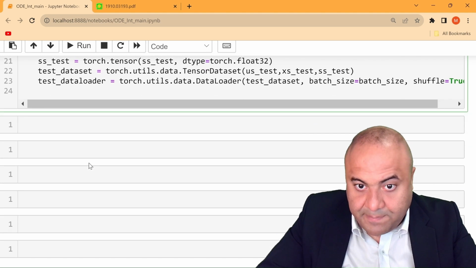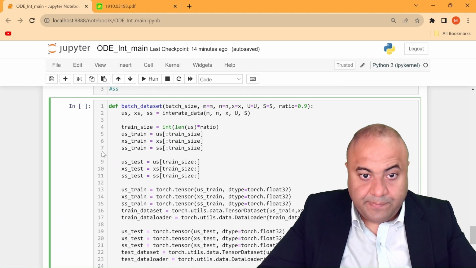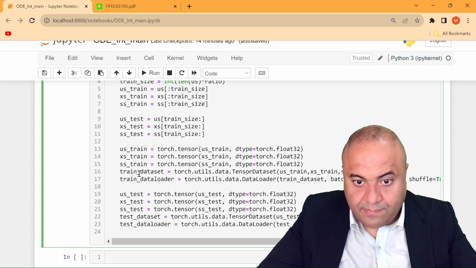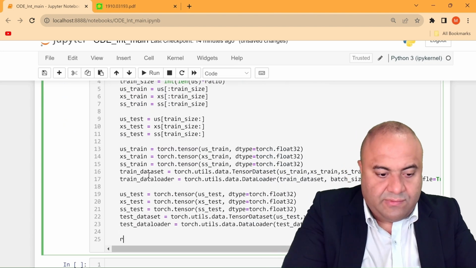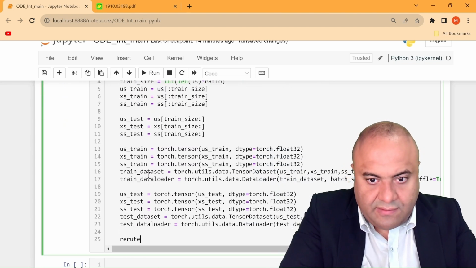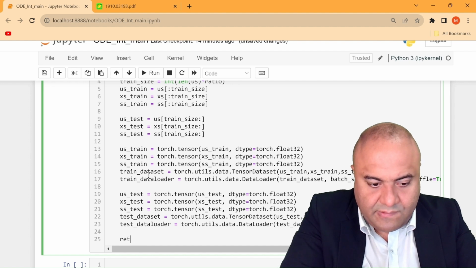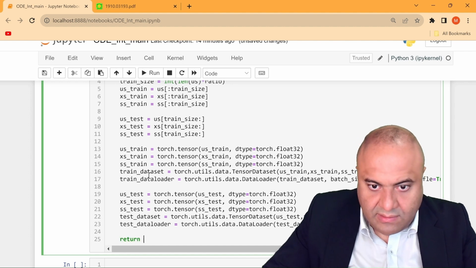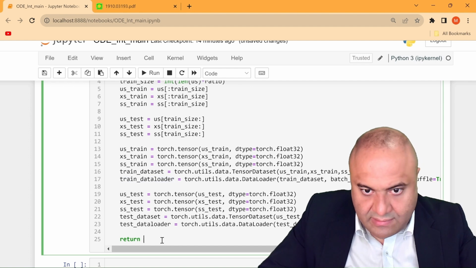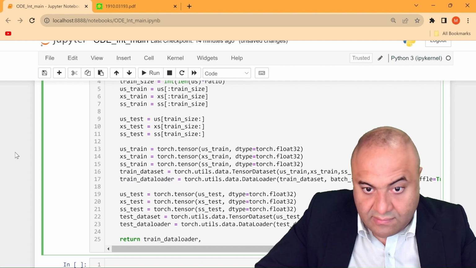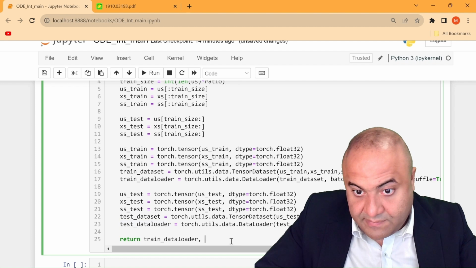We're good. Okay, now return the whole thing: train data, test data loader.